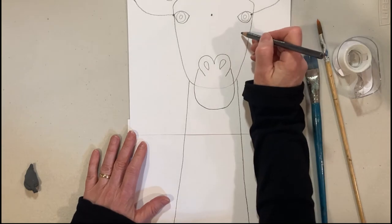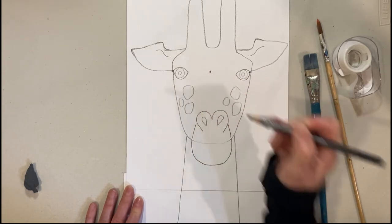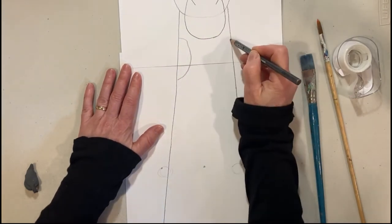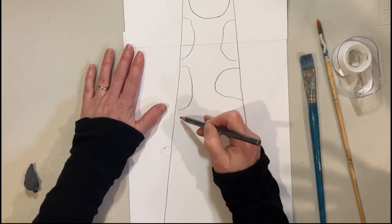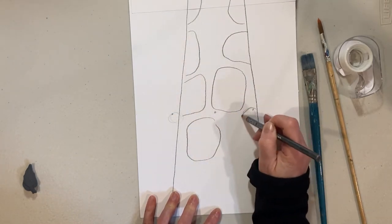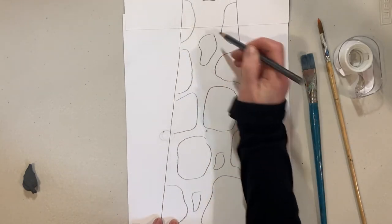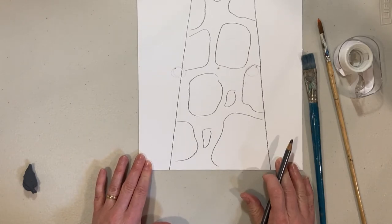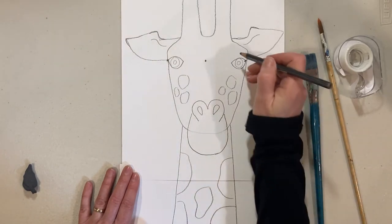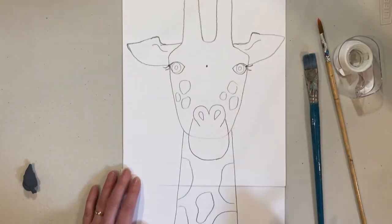Okay, I think we want to draw some spots on our giraffe's face, kind of like freckles. Not perfect circles. What do you think? I think that's pretty good. And let's do some spots on our giraffe's neck. Maybe they kind of go like this. Some are big, some are kind of square, some are more round. Maybe there's some little ones. Kind of like stepping stones. Just some shapes on our giraffe. So we have drawn our giraffe. Good job. I think maybe we want some eyelashes on our giraffe. Let's make a little curved line out that way. Of course, when we paint them, you won't see those as well.